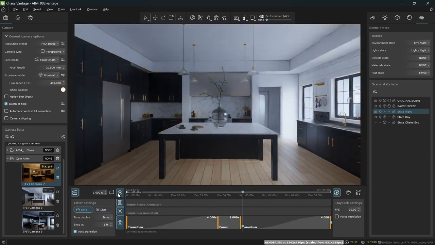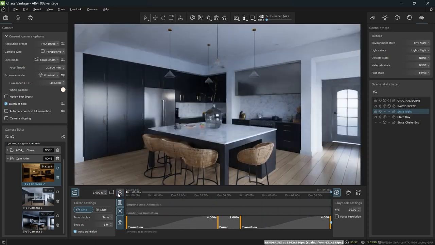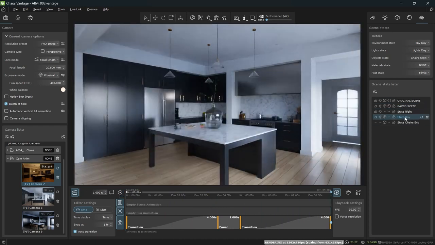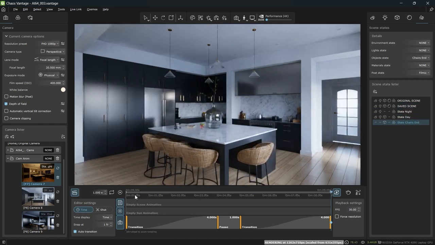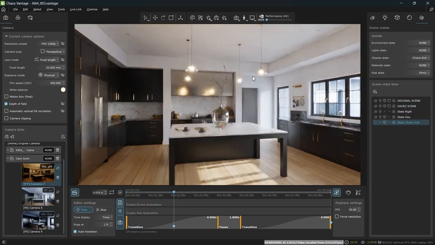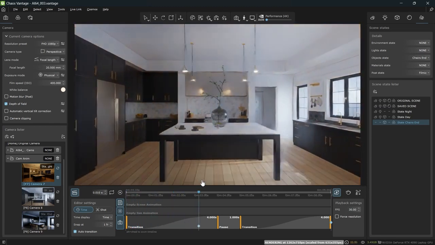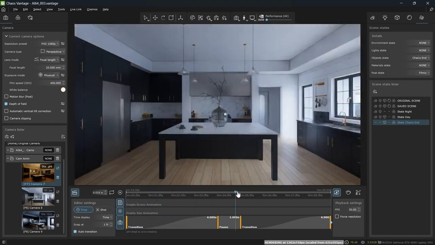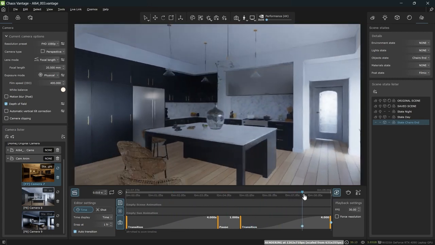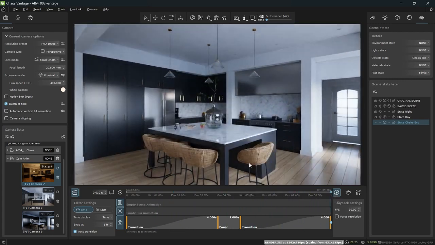And the cool part is that if you play back the animation, the states are interpolated. And you can see that we're switching between those different states during the playback of the timeline. The lights are being enabled, the sun is moving around, and the chairs are sliding, which means that you can now create animations with the state system.